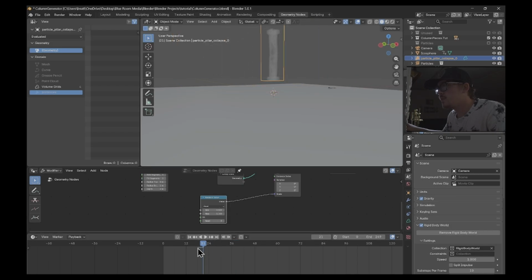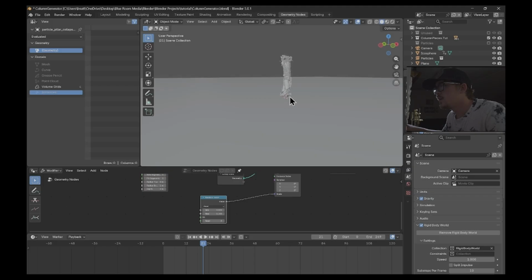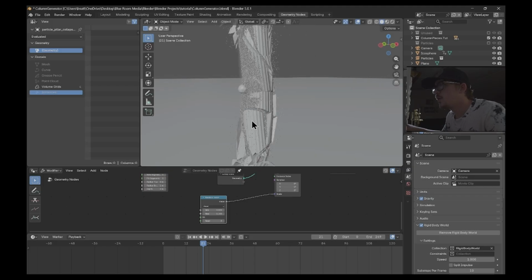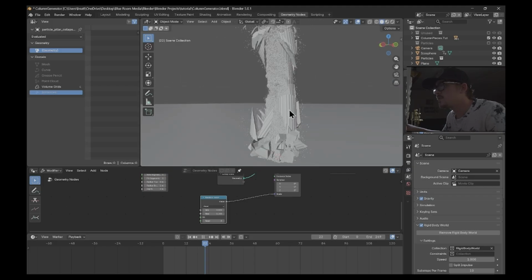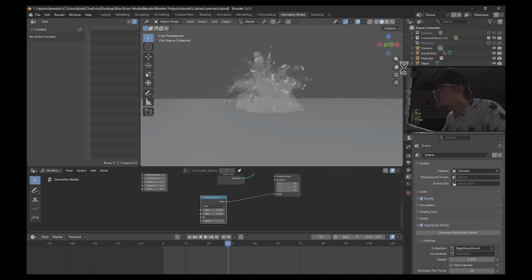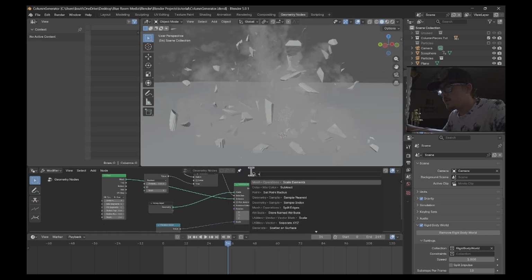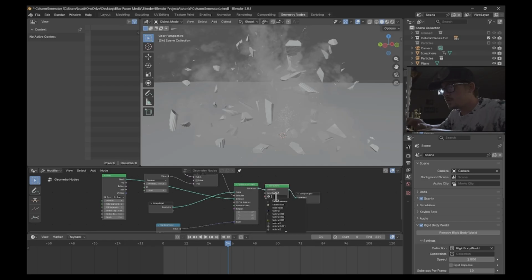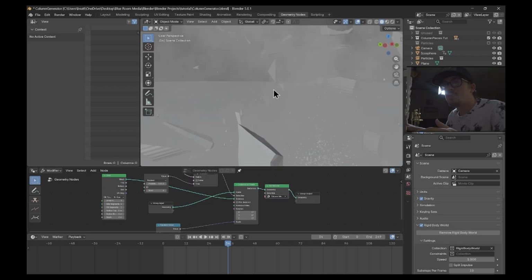We're going to do the same thing we did with the other one, but I'm actually just going to move this to particles because our particles are already like that. So bam, there we go. Set material, and then this is going to be our dust. Actually, we're going to make this the same as our column material because it's coming from the column, so it should be like that, right?